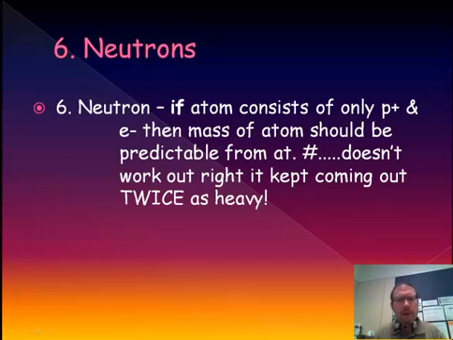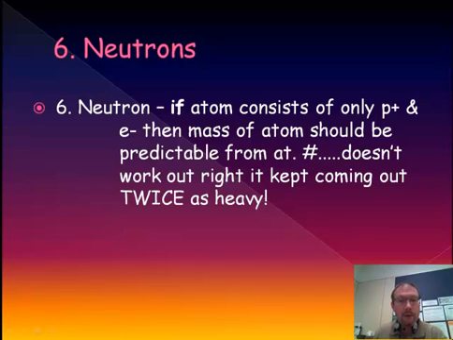Now, this is kind of putting the cart before the horse, but a neutron is also a particle located in the nucleus of an atom. It's identical to a proton, except that it has no charge. It's not negative or positive, although it has the mass of 1 AMU, very, very similar to the proton.